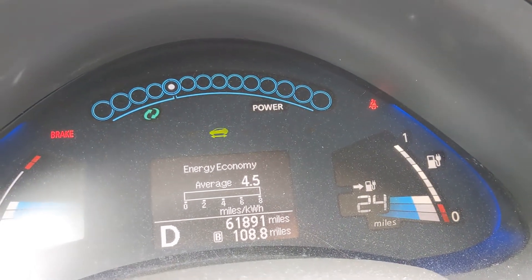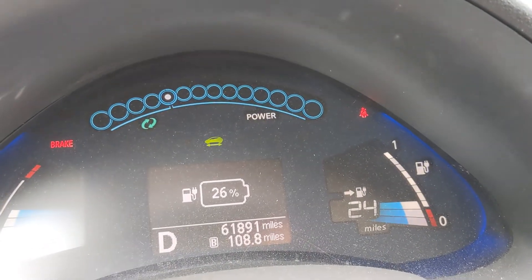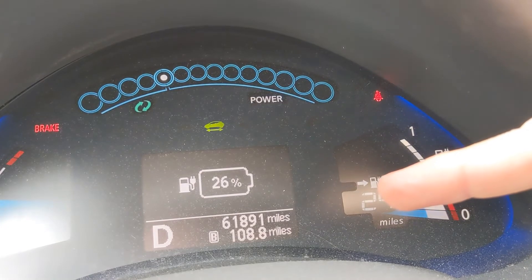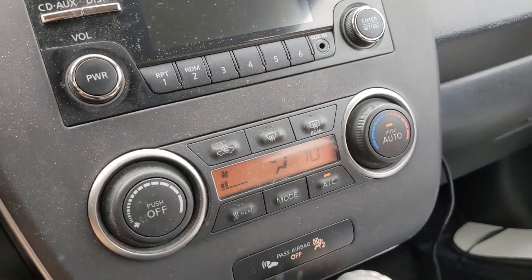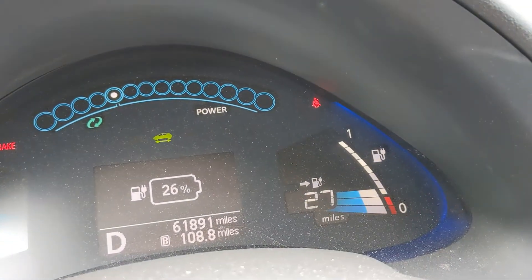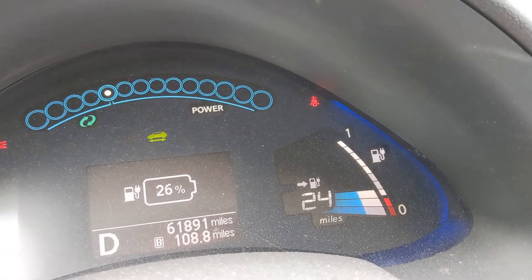This is a 2016, so it's a relatively good battery. You could expect that when you charge this all the way up, that number would go quite a bit higher. Also, this is a guess-o-meter — it tells you its best guess. The AC is on because it's hot right now. If you turn off the AC, that number will go up a little bit — you see it went up to 27 miles. If you turn it back on again, it goes down to 24.